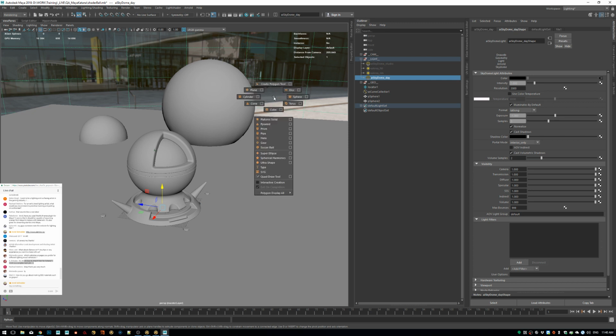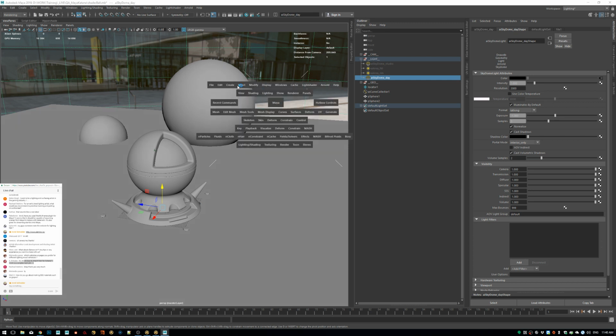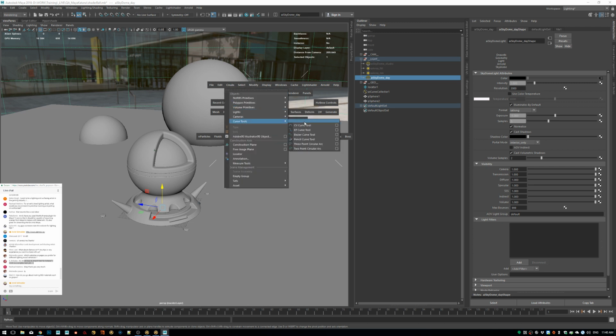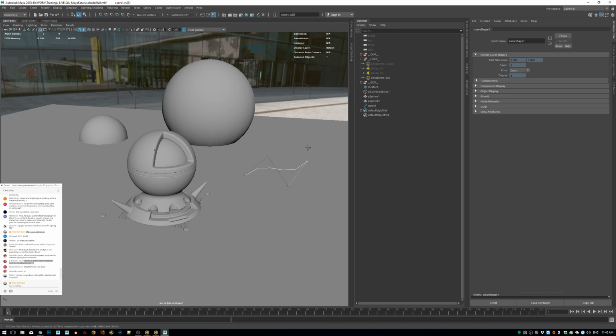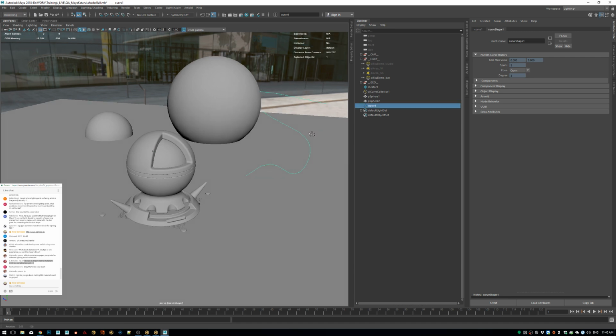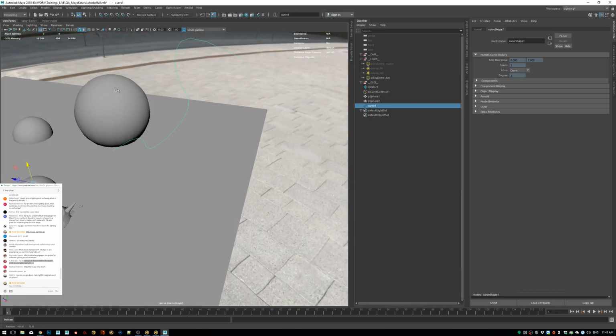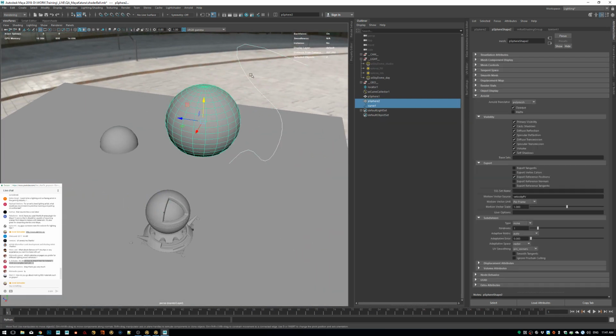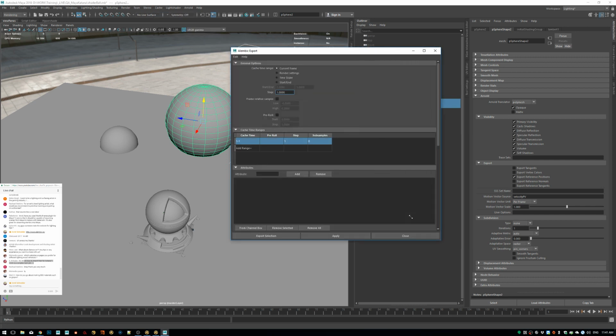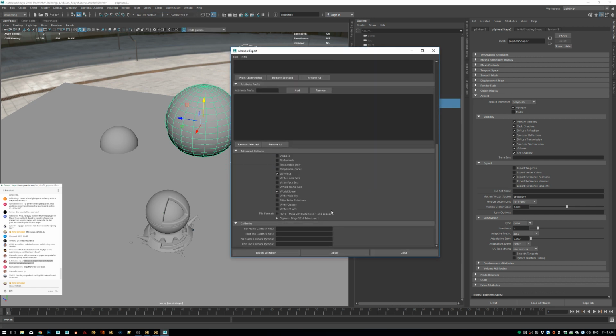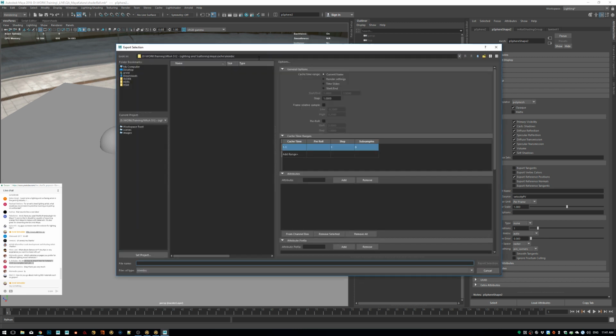So let's just try something quickly. Curve tool. Not sure where it is in space now, but that's okay. So curve 1 and sphere 1, let's do cache, Alembic, export selection, current frame, UVs, world space, export.